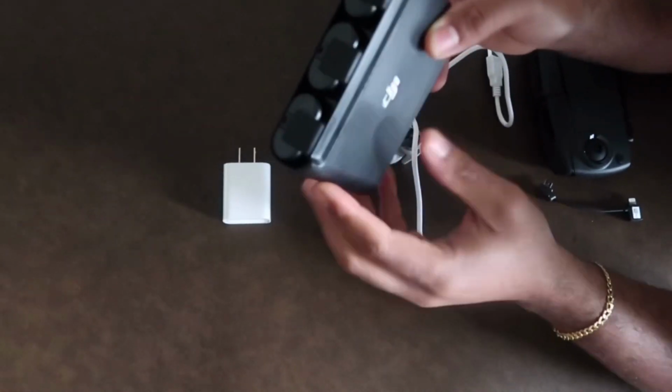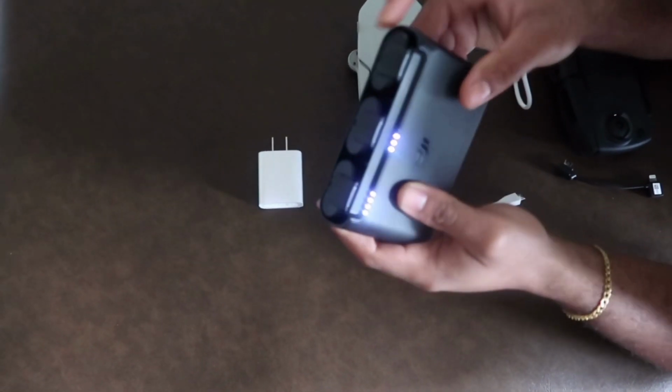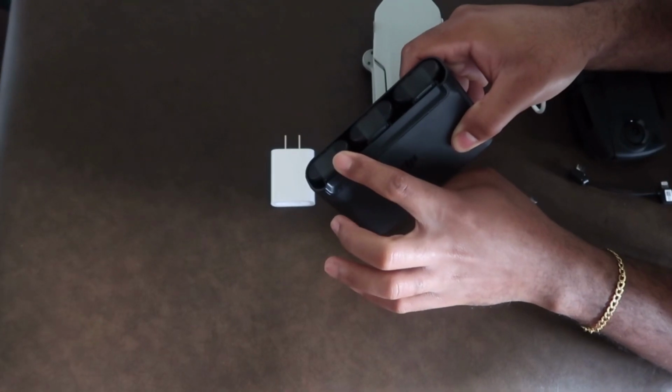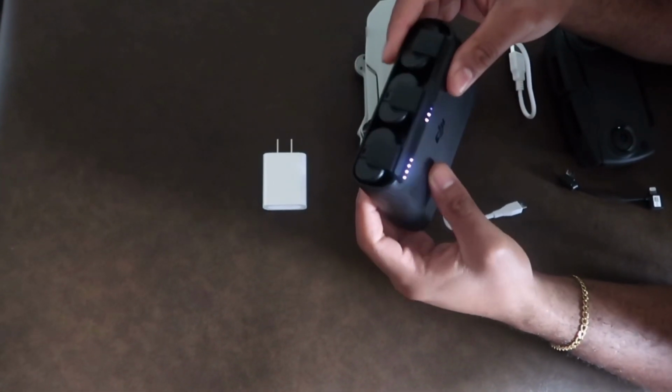So to check how much life is in your batteries, you just tap the power button on the side, and you see the lights blink. So it's letting you know that this one has the most charge, this one doesn't have any charge, and this one is partially charged.